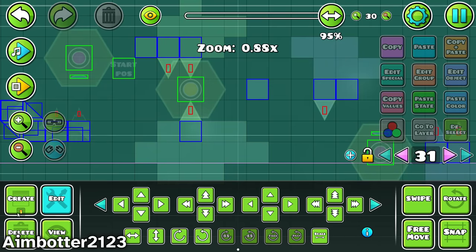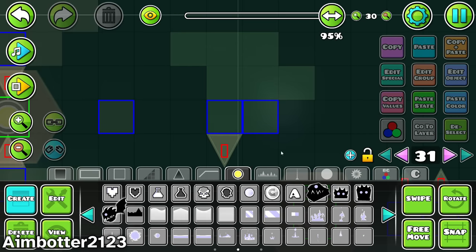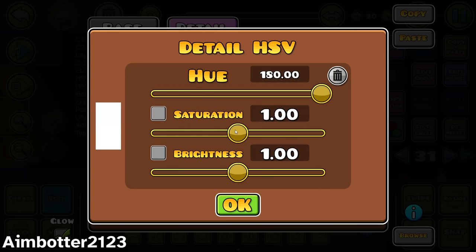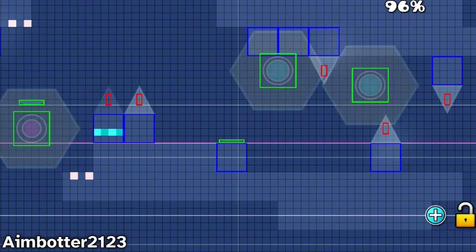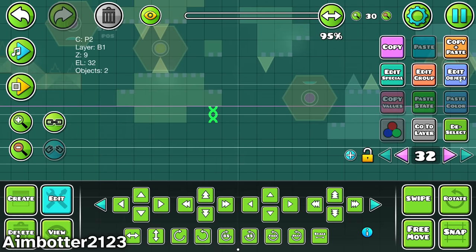Let's go to another free group real quick. I want to add some details inside of these blocks with the little remaining time that I have. If it doesn't work, then oh well. And let's give these all 180. Sure, why not? With more saturation. Actually, I think a little less saturation, but definitely more brightness. And these can go in T1. These hitboxes are absolutely not going to be perfect. Somebody's going to have to go in later and maybe fix those. These can have something coming off of them. Maybe, I see people do this where they have these connected to each other.